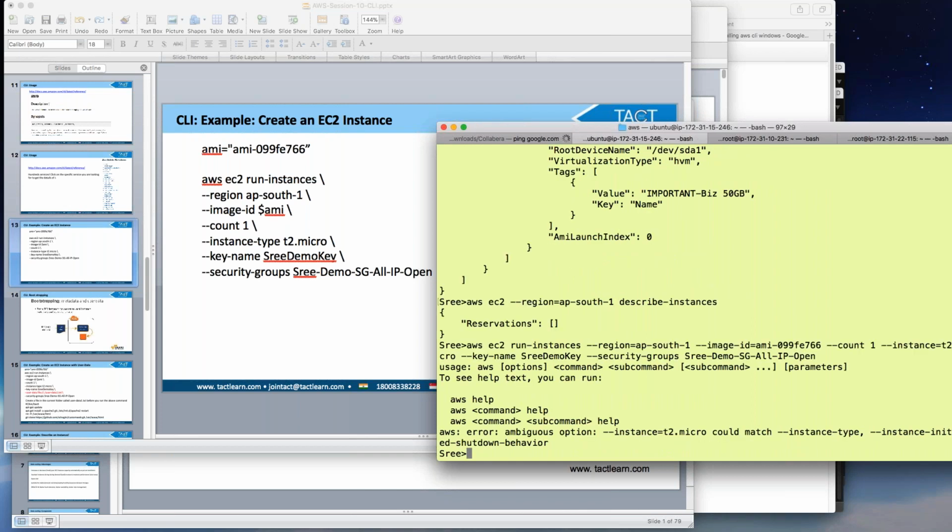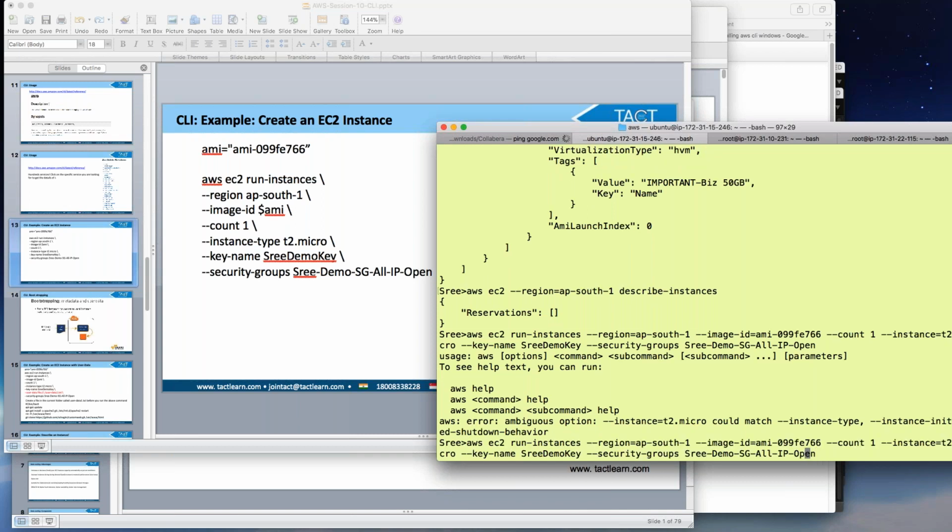Subro Jyoti, path, what is your question? Can you elaborate the question? Path for key? No, this key you don't need to. That is an important question.